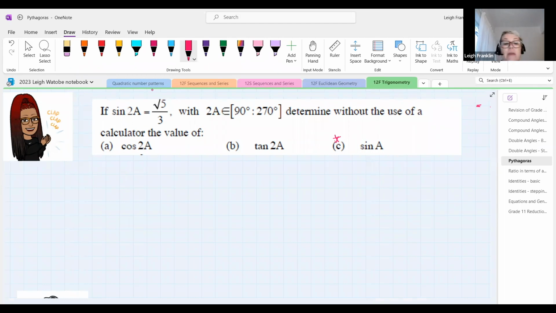I'll put this question up again and I'll just remind you, and then we can do that before we jump into ratio in terms of a letter. Okay, so this question is very similar to the previous ones. I just want you to try A and B. Let's see how that goes. We've got about 5 minutes until we need to say goodbye, so we're under a little bit of pressure here just to get this done. So let's see if we can get this done as fast as possible before we say goodbye.